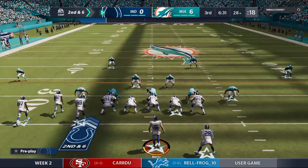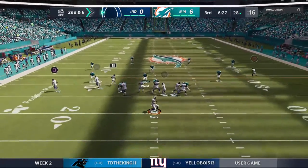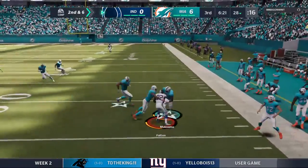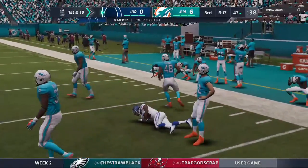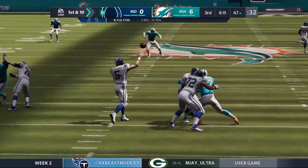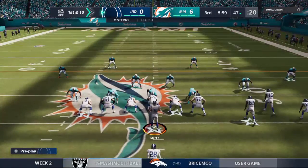2nd and 6. Now a deep ball going to be caught here near midfield. And they work this well upfield across the 45. Just his second catch of the game so far. This one moves the chains. Now, they've been struggling in the passing game. Do you like the aggressiveness there? I mean, it worked on that play, but do you like it?